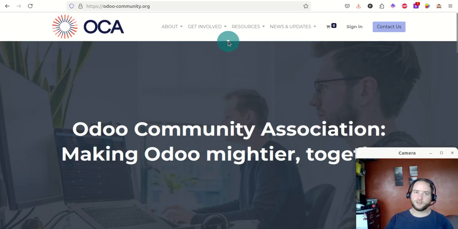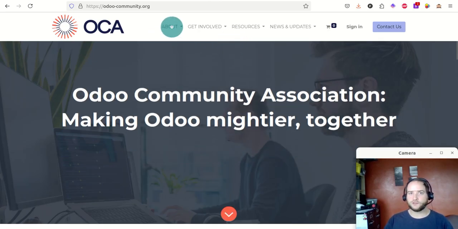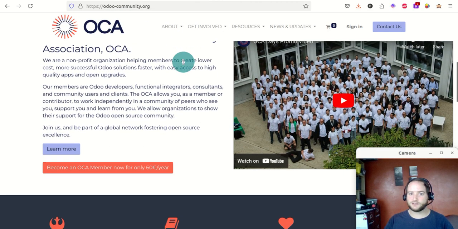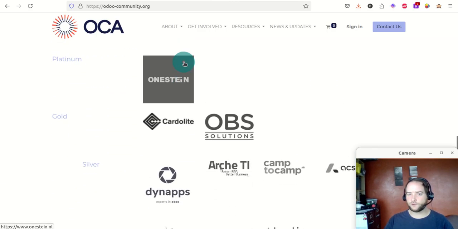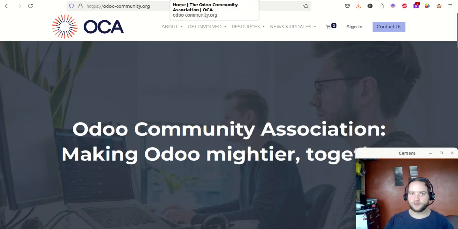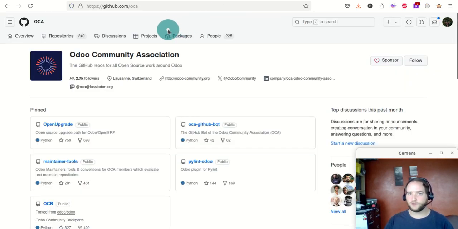And jumping over, we're on the OCA website here, oca-community.org, and this is an organization of people that create free modules for Odoo. And so you have the pay modules in Odoo on the cloud hosted. The core Odoo is open source and free, but it's pretty worthless as just an empty app, even though it's a pretty awesome ORM if you're a developer, but it doesn't really do anything unless you have a module, so worthless without modules.